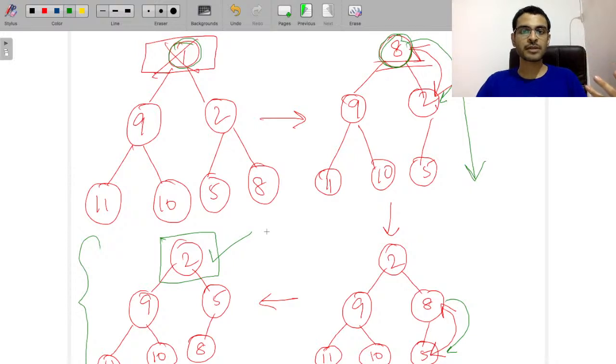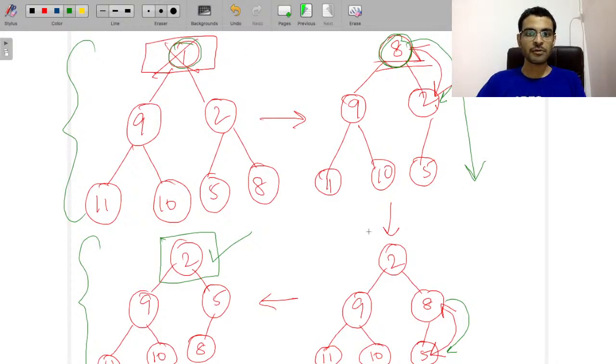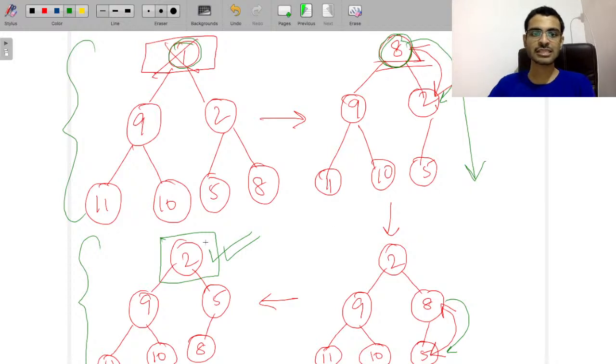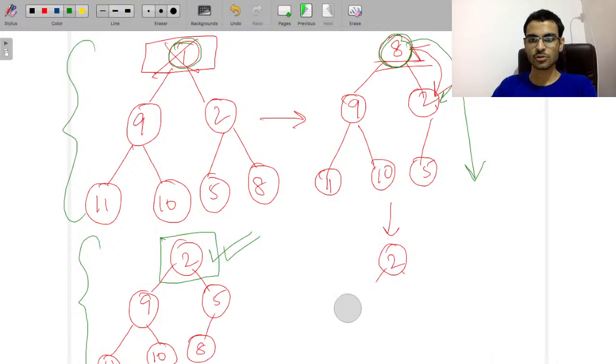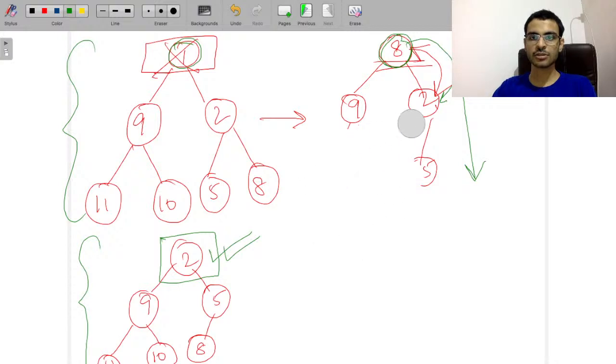Now you just have to ask: if you just want the second smallest element in this total structure, you just have to remove the first element, it will get heapified. Then you have to ask for the new smallest element. Got it? Now this is the second smallest element. Now what will we say? Now we want the third smallest. If we want the third smallest, it will be something like this.